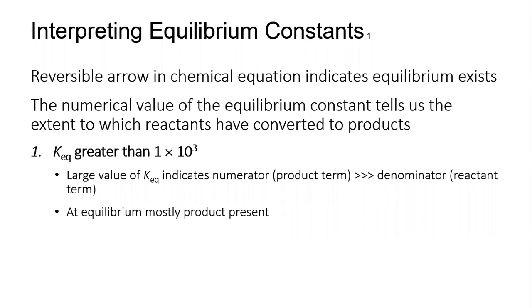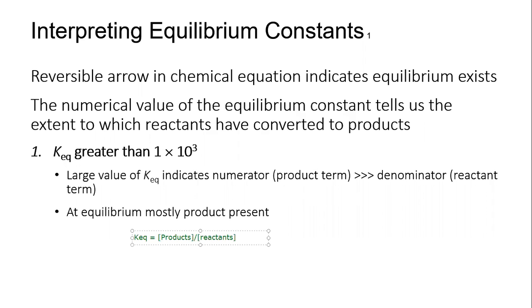So this is important, interpreting equilibrium constants. And so that's the value or the size of K. And depending on the size of K, you can determine at equilibrium whether you're going to have a lot of product, a lot of reactant, or a mixture of both at equilibrium. And so when your Keq is roughly greater than 1,000, this tells you that at equilibrium you're going to have mostly product. And the reason is because, if we look at the equilibrium expression, it's the concentration of products over reactants.